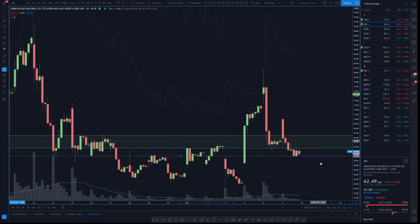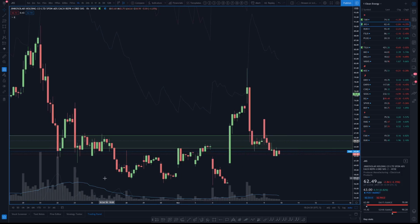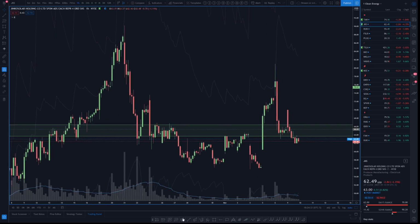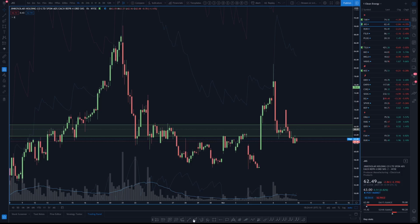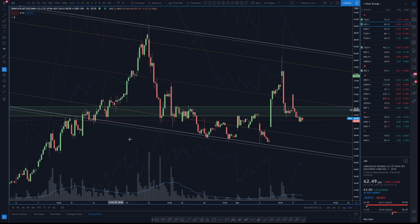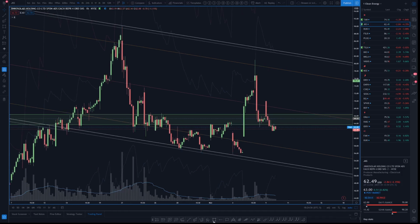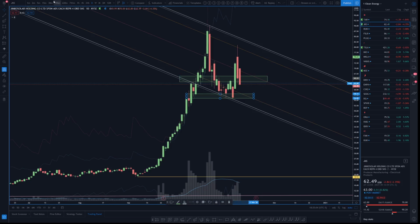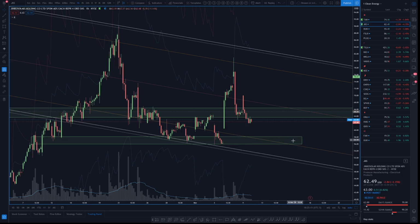Right now, really all I care about is the range. Oh, that's funny, we made a play off that. I really just care about these lows, and now I think we should potentially watch this structure. I think I prefer the trend line on the bottom, the support trend line. We'll see how it goes. I don't feel terribly confident in this right now, but we'll just see how it plays out a bit more. Maybe it can offer some support. But right now, to try to get that daily higher low, which, by the way, anything over 55.82 will be one, we want to be trying to grab it in hourly oversold conditions, which would likely be near the base.